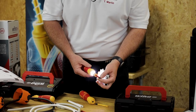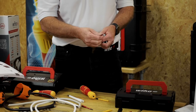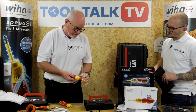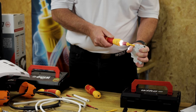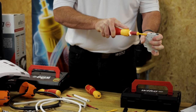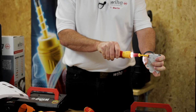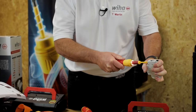But on this one, I've actually used the correct end. So it's on yellow, so we know it's gonna stop at 1 Newton meter. It's got the adapter in, so basically what happens now is, keep the motor switched on like so. When you loosen it, you put the motor on and then loosen it yourself. So you're putting the motor on, giving it a little bit of torque yourself, and then letting the motor catch up.